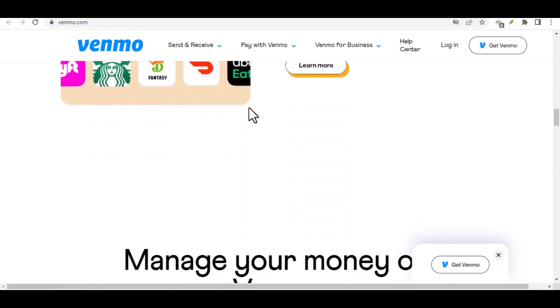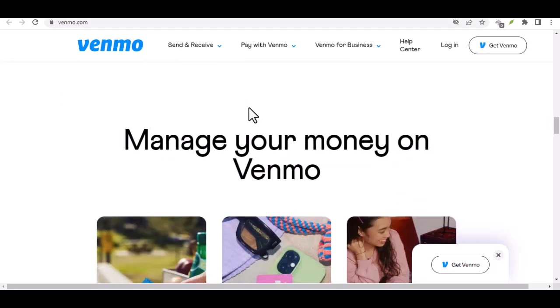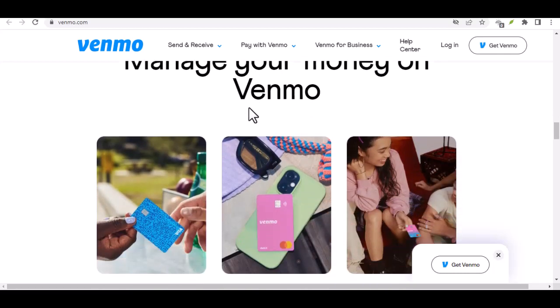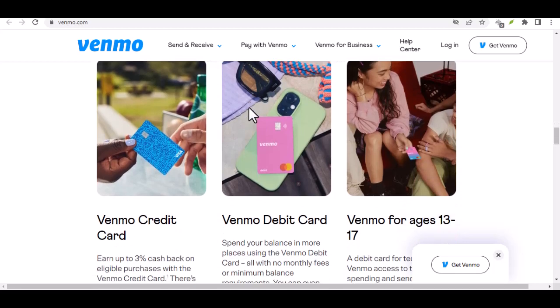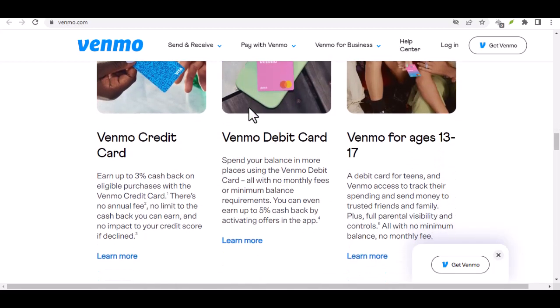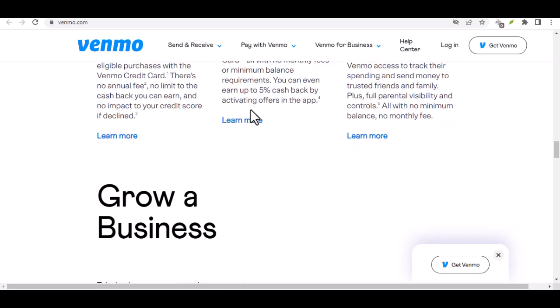Dealing with technical glitches. When Venmo is experiencing technical difficulties, here's what you can do. Check Venmo's status page. Look for any reported outages or maintenance issues. Try again later. Sometimes, temporary glitches can be resolved by waiting a few hours. Contact Venmo support. If the issue persists, reach out to their customer service team.